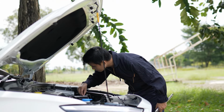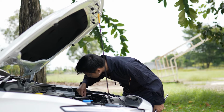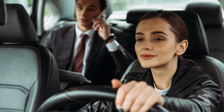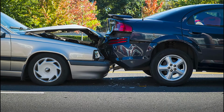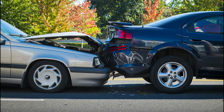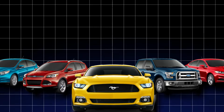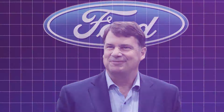The safety concerns that arise from these recalls are equally worrisome. Engine failures and transmission problems don't just stay under the hood. They have real-world implications for the safety of drivers and passengers. Some of the complaints tied to these issues have even resulted in injuries and crashes, which is a major red flag. As if that wasn't enough, the growing number and seriousness of these recalls have raised eyebrows about Ford's reliability. Models like the Explorer have often been spotlighted in assessments as some of the least reliable vehicles out there, and that's not the kind of reputation any car company wants to have.